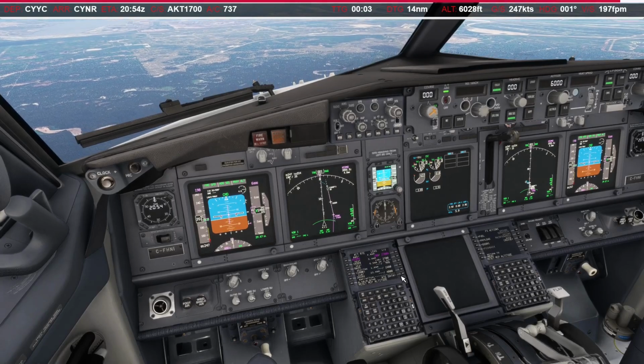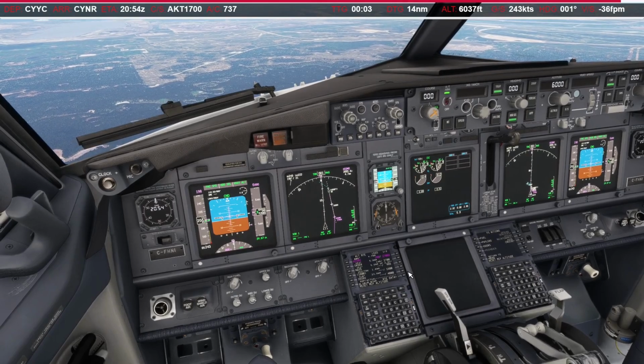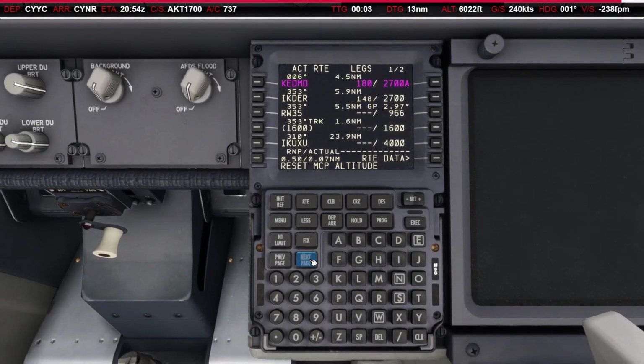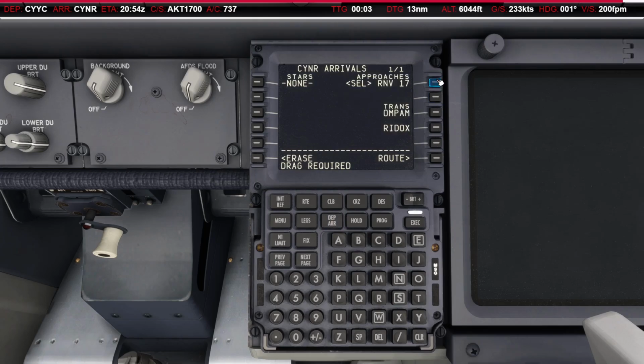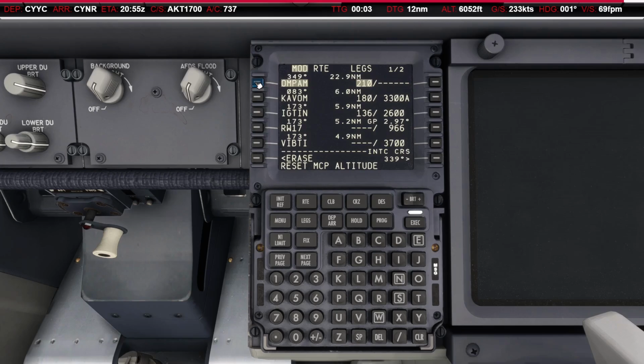Right, so at Kedmo. All right, so what I want to do, now that I think about this, let's see. Let me go here. We're going to do flaps 30. We're going to put that in there. I'm going to clear the message, but I'm going to change this now. We're doing an RNAV, and I think we're going to do that. So let's see if I do that. And then put that there, execute.